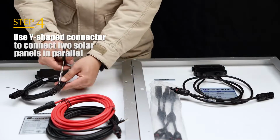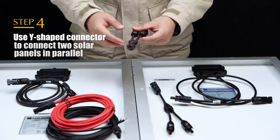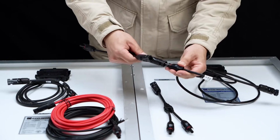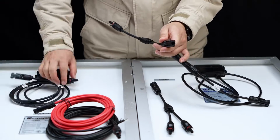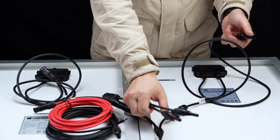First of all, we arrange the solar extension wire and connect a section of the bare wire directly to the solar controller. After crimping firmly, connect the other end of the extension cord to the cable on the back of the solar panel, plug and play.